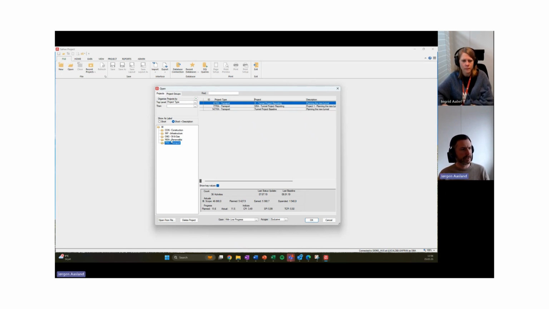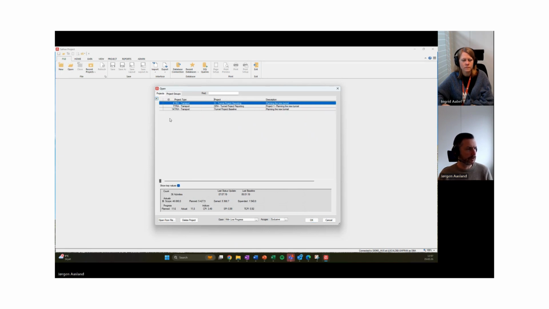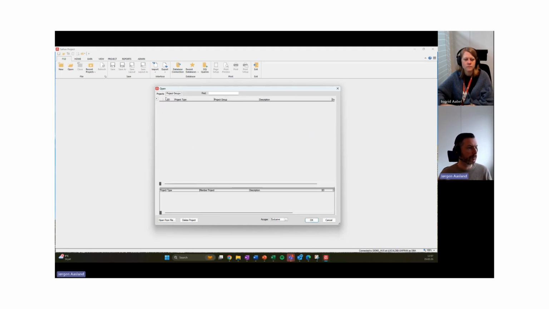So this categorization is user definable. You can set up how many levels and organize them. It could be by country, it could be by project type, it could be by department or division or whatever you like. So it can be a very useful way to structure and organize your projects and then select based on this. Also kind of similar, well, if you're working with project groups, it could be organizing your portfolios into energy or construction or what you would like.